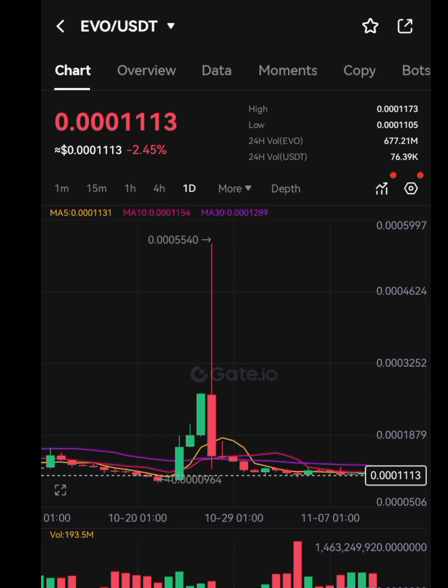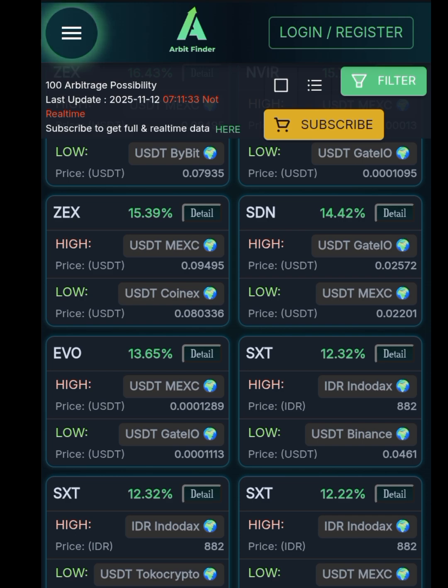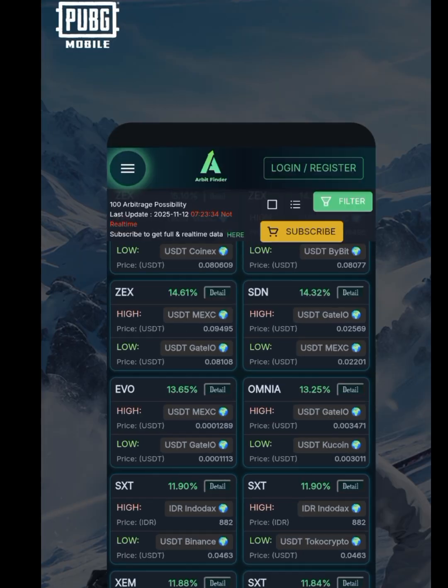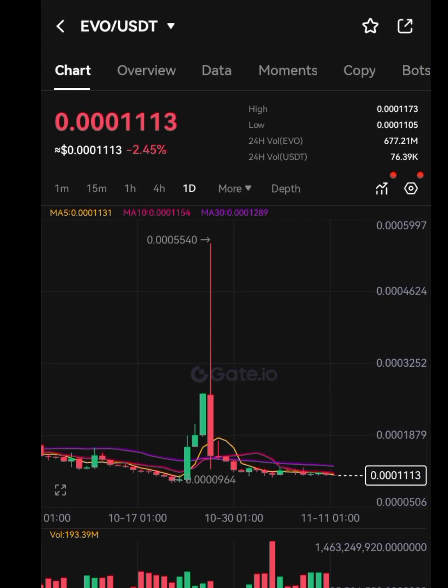I think, yeah, 10%. That's what we saw, right? Let me reconfirm. Okay, the price difference is actually 13%. You can see it here. It's 13%, right? So it's reasonable enough, but if you want to make much profit, for instance, if you're using $10, you'll be making 1.3 dollars as profit. If you're using $100, you'll be making $13 profit. If you're using $1,000, you'll be making $130 profit. So that is how it's capped.